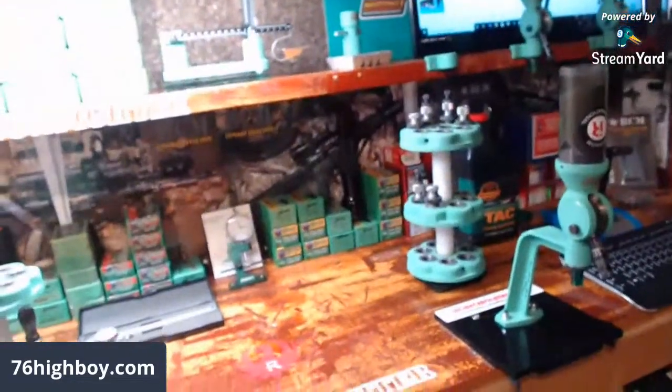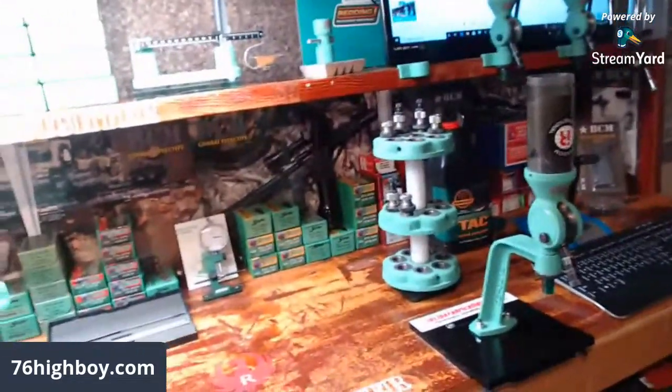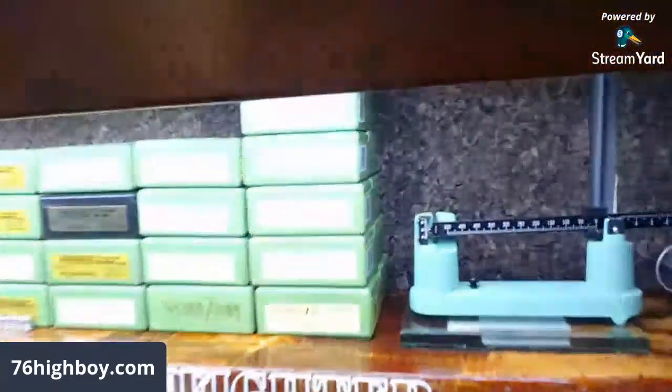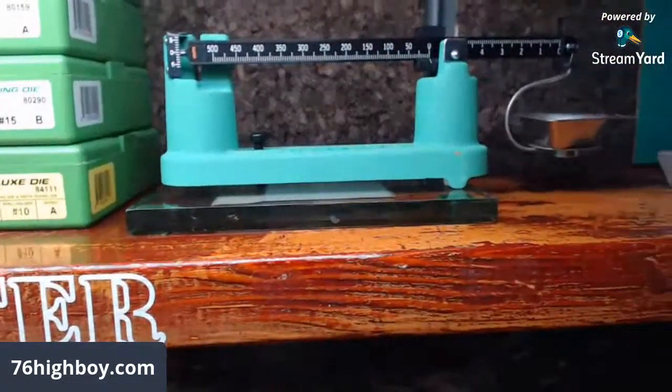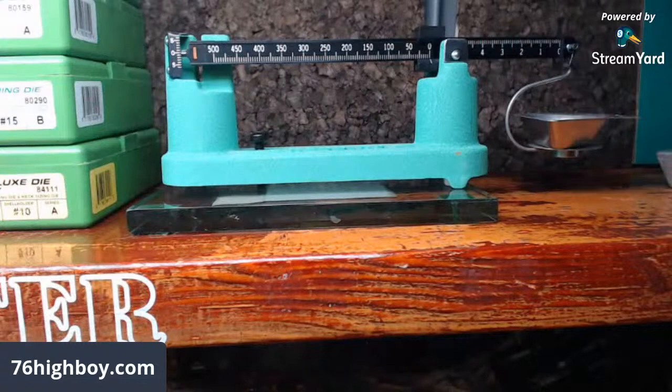This is my reloading bench. This is where, other than my Dillons, I do my reloading. And I've put this together very strategically. On the other side of that wall is nothing. All right.